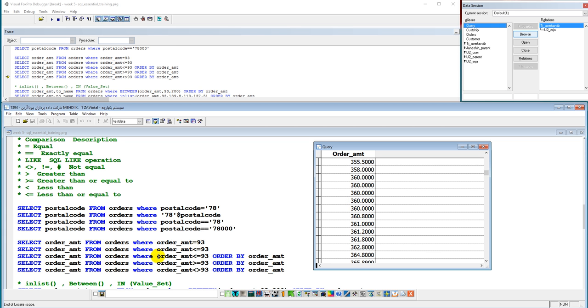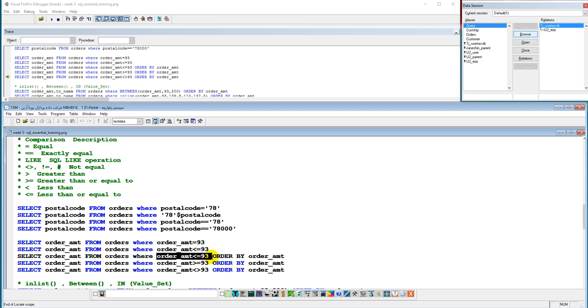The system will check all records in the table order, record by record, compared with this condition. If the condition result is true, that record will be fetched and assigned to the query table. Otherwise, the system continues to the next record for comparison.